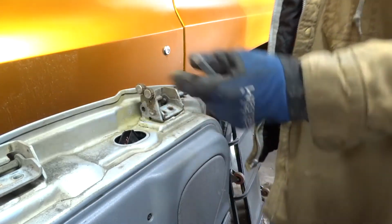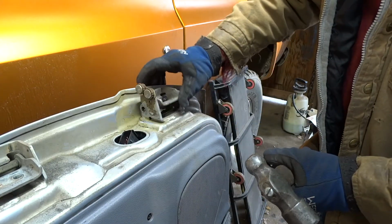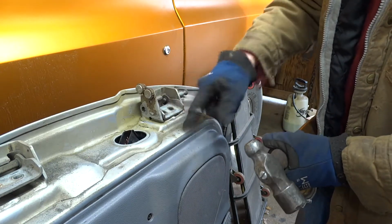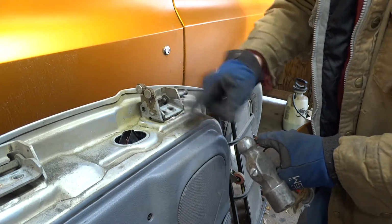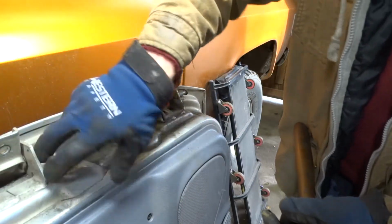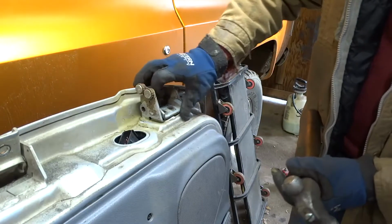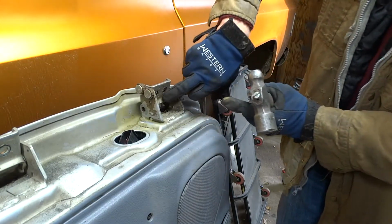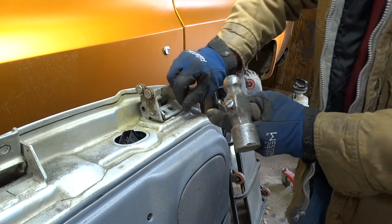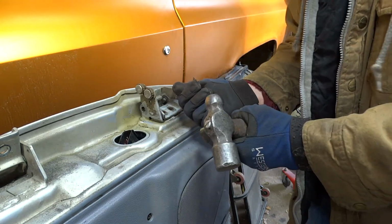Now people, remember, how does the hinge sit? It sits like this. This is the side that was against the door jamb. This is the side where you see where the bolt, let me flip this up. You can see where the bolts set in there. Don't flip this thing over.